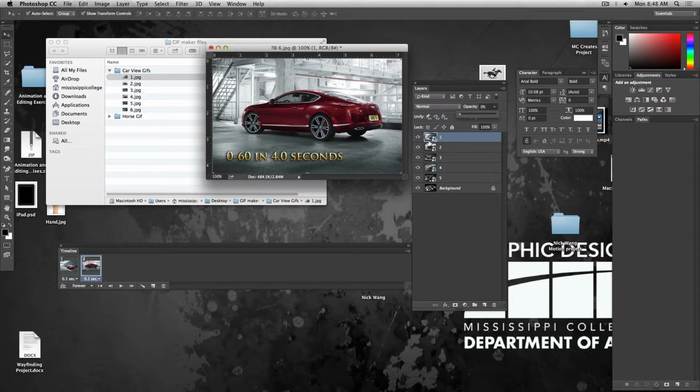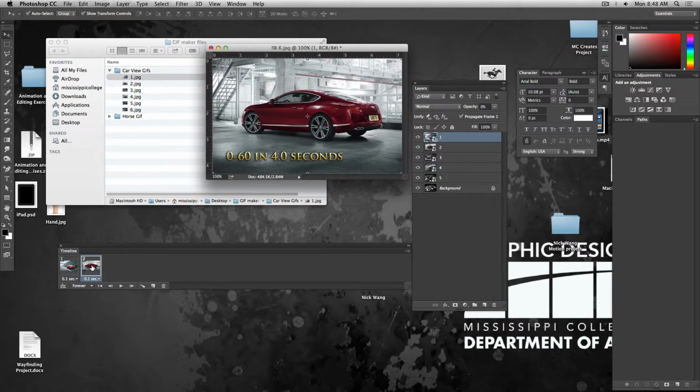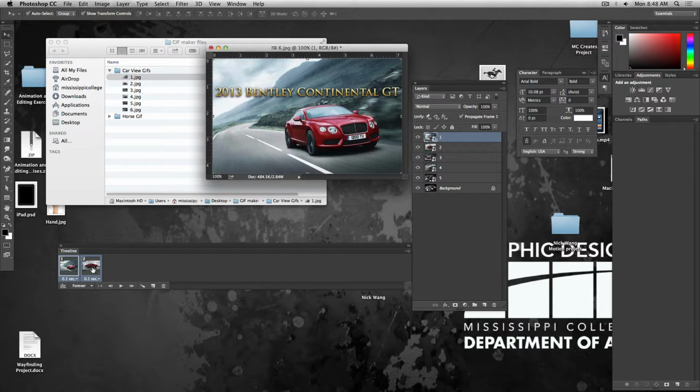Notice now, frame 1 still looks like this. Frame 2 looks like this. What's the difference? I just changed the opacity. I didn't click on the eyeball. Keep that in mind. That's the magic trick. I lowered the opacity of frame 1. If I click in between both of these, another option I can choose is this icon right here. This is your tween animation of the frames.